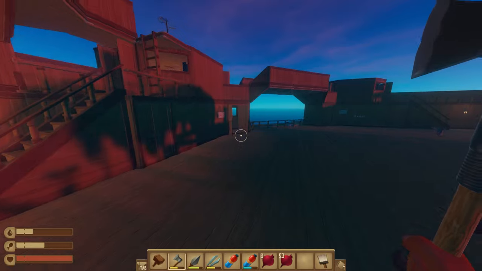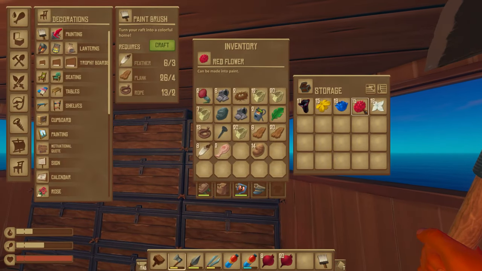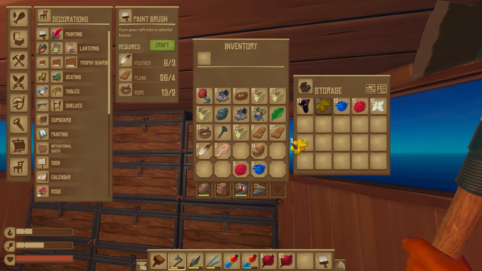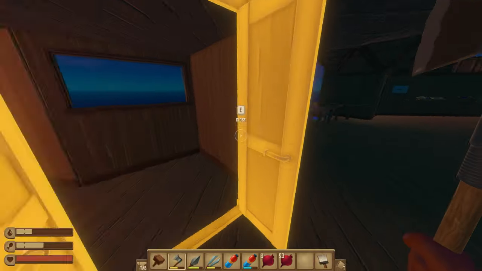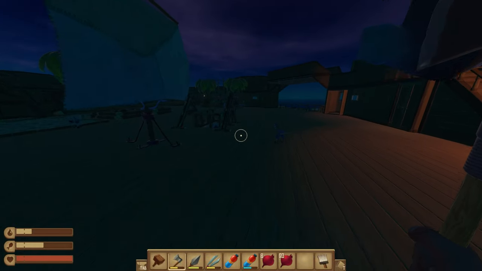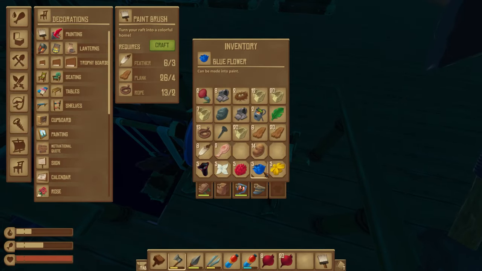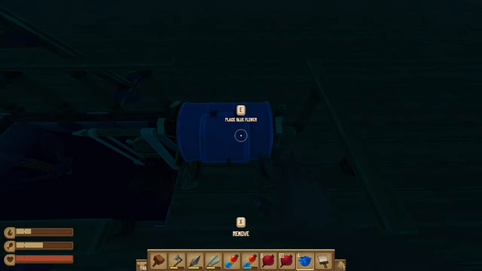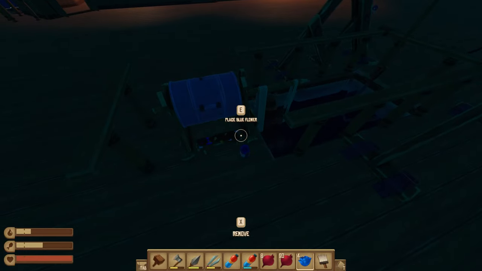Okay. Let's go get a handful of flowers. Just gonna get like 5 of each flower and see what happens. So, if I just put a bunch of blue... okay. So then that just starts going.